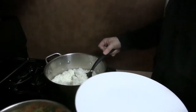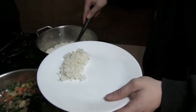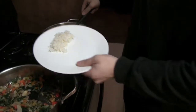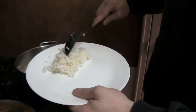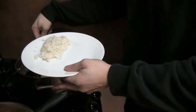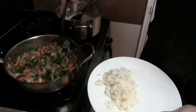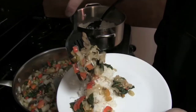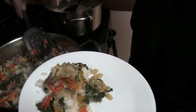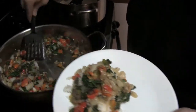Scoop the rice. There you see a little bit of that brown rice in there. That vitamin D and fiber we talked about earlier. Whoa, whoa, whoa. Sometimes things can get a little messy. Don't worry about that. Someone always cleans up afterwards. Alright, some rice there. Take a nice heaping scoop of the vegetable medley we got here. I'm going to top that off. Just like that. Now, plating techniques aren't that good yet, but doesn't really matter.